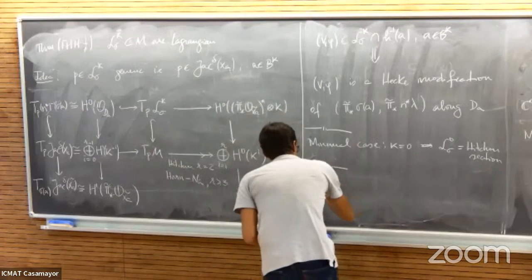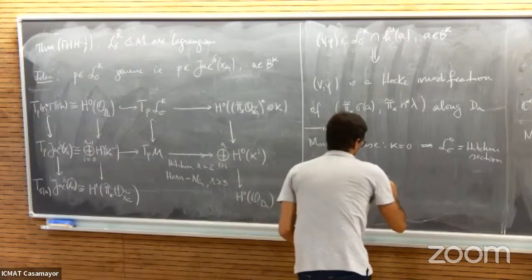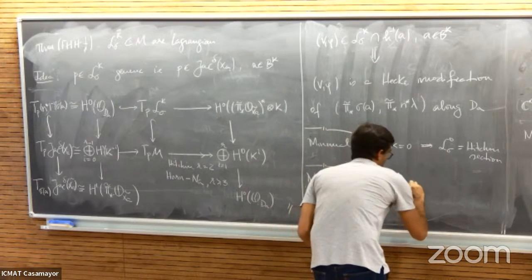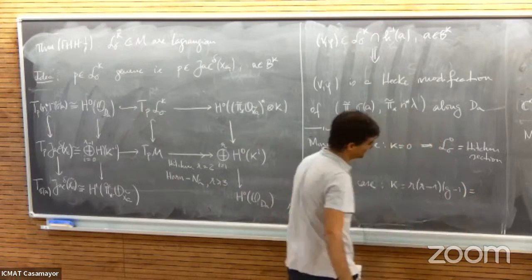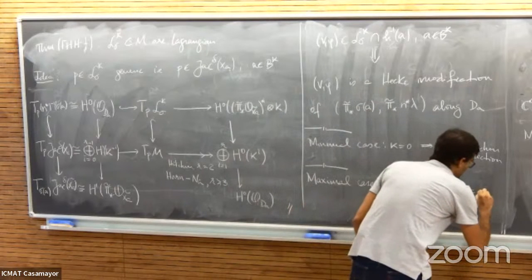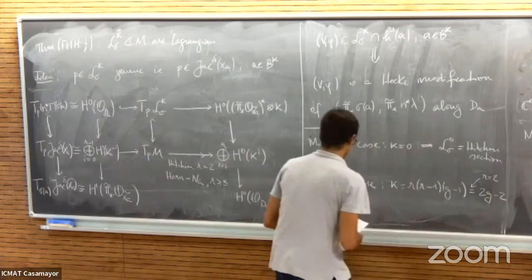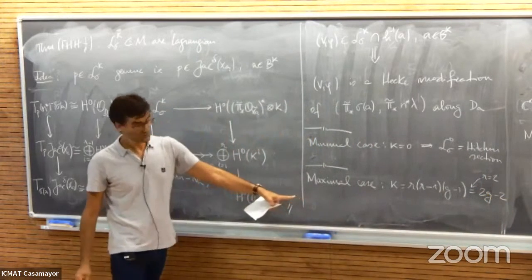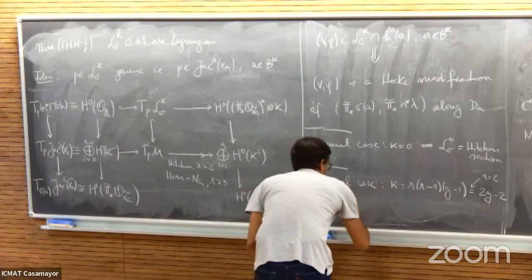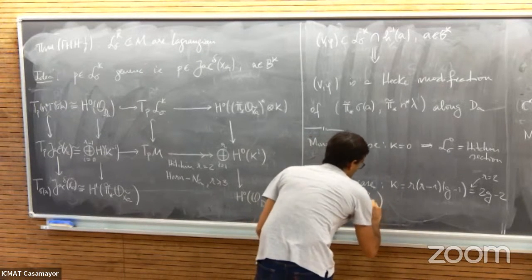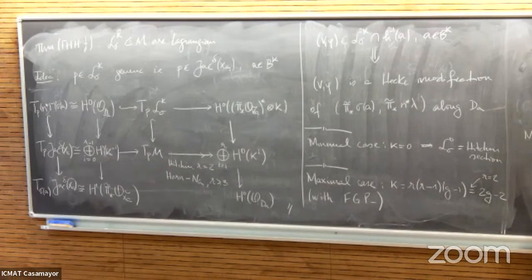Okay. So the other extreme case is the maximal case. And here, to simplify, let me consider R equals 2. So K is 2g minus 2. And everything that has to do with this maximal case is the work with Emilio Franco, Peter Gothen, and Thiago. All right. So in this case, what happens?